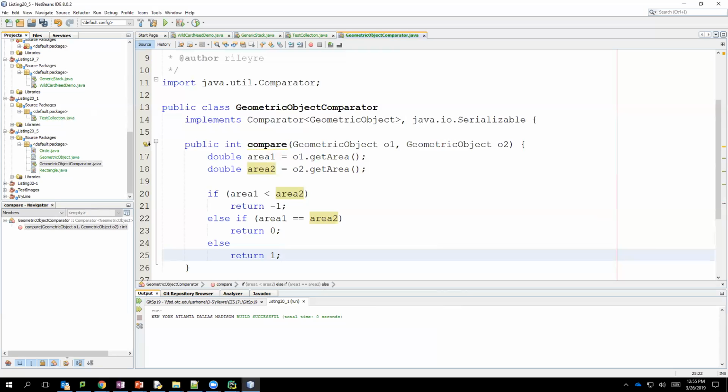Quick question. The Java IO serializable, was that something we need? We need it, but they don't really say much. This class also implements serializable. It is generally a good idea for comparators to implement serializable so they could be serialized. Okay. So they don't really say much about it. I know that serializing means that we could encrypt the data in our class. So apparently if we don't have this and we say that it implements the comparator, then we cripple our ability to encrypt.